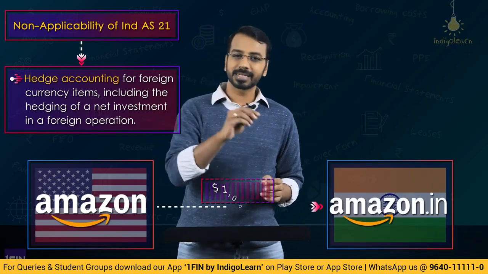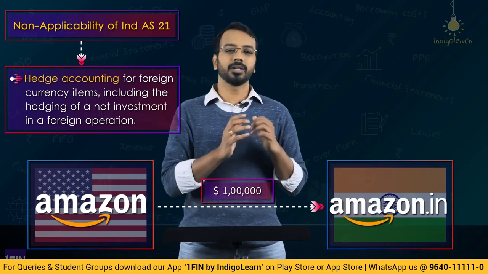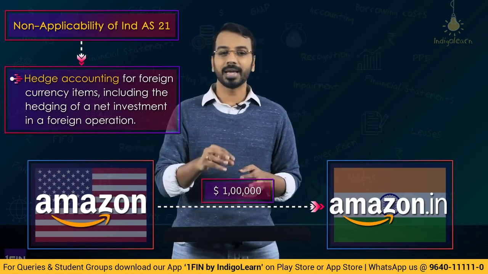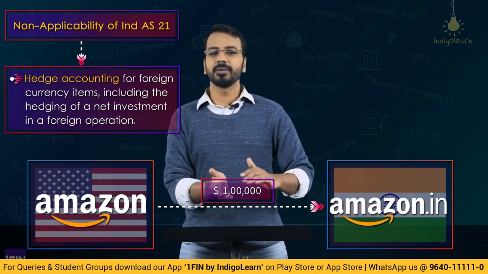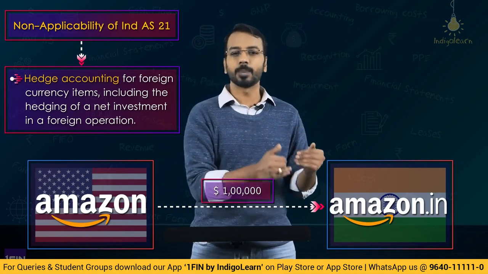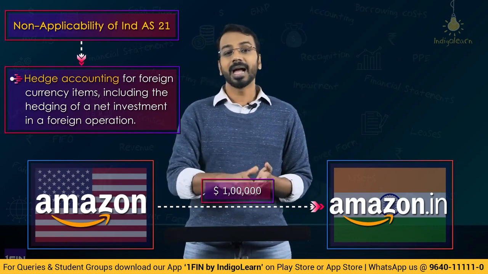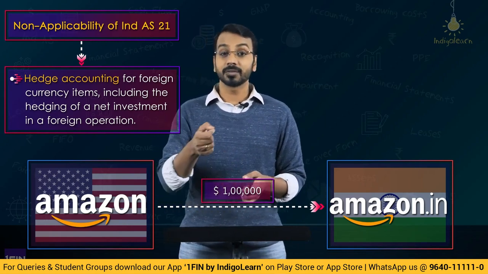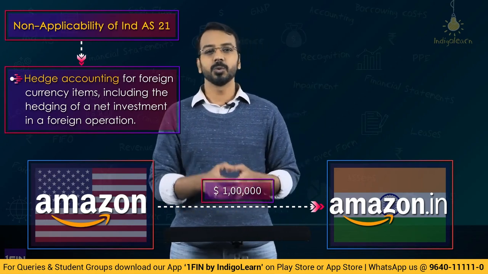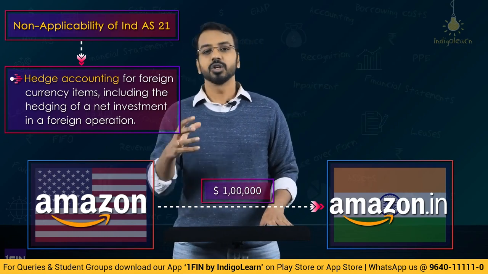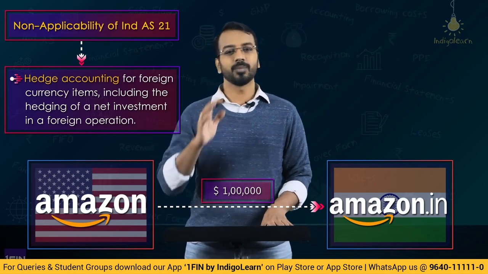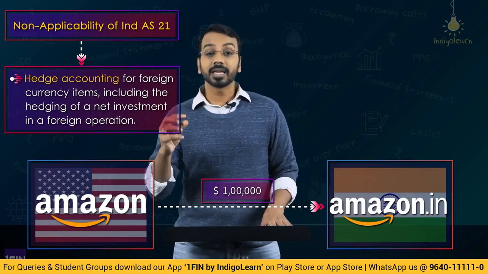Amazon US has invested some amount in Amazon India, say $1 lakh. Okay. Now, Amazon US has invested $1 lakh in Amazon India, which will be converted into Amazon India and the operations will be carried out. Now, at a future date, if Amazon US wants its money back, then because of INR depreciation, Amazon US may get lesser dollars back. So, for that purpose, what Amazon US can do is, if they have invested say for example $1 lakh, then they can use hedging.